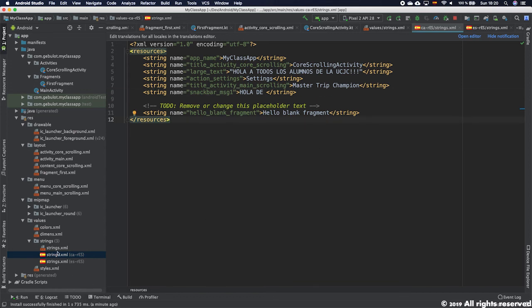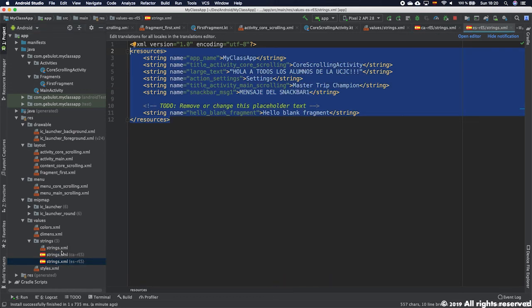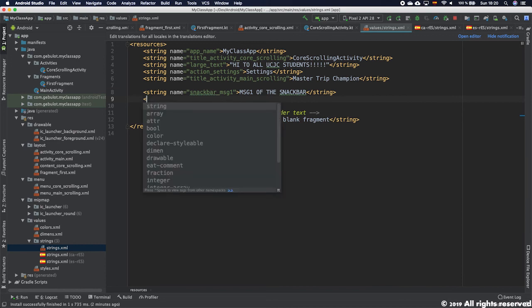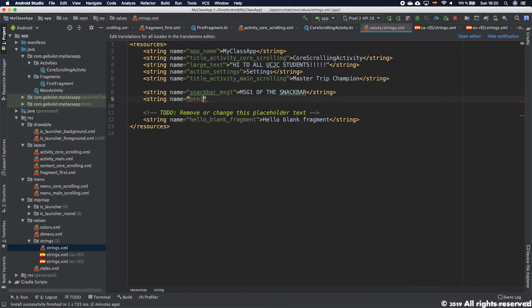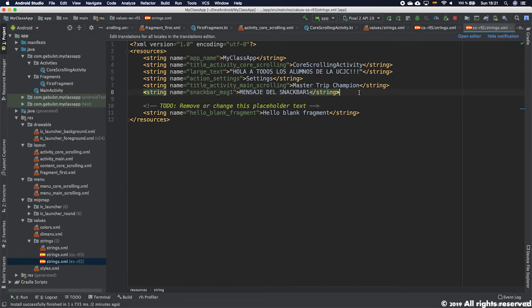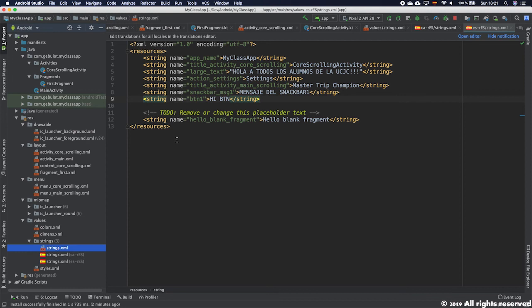So the fact is that you have to add as many languages as you want to define in your app, because mainly the text that we're using here, we may also use later on for buttons, for example. Let's say button 1, hi button, for example, and then I can put the same thing. That's a problem. It tells me that I have to add it to the other ones, okay, and here, and this is the name of the button.